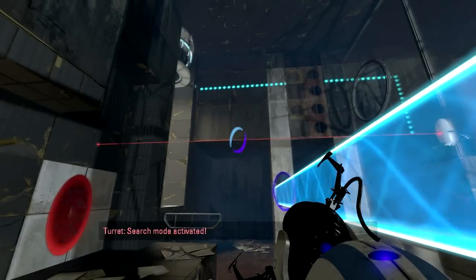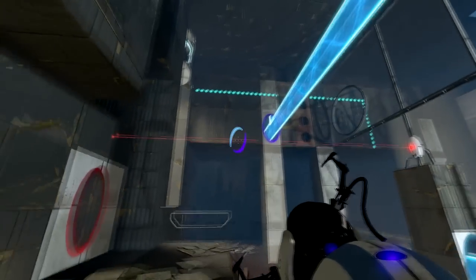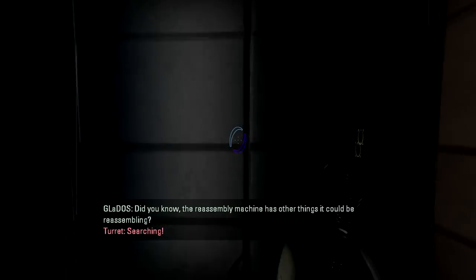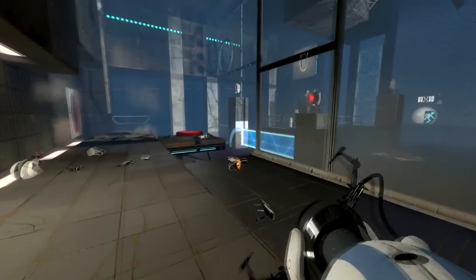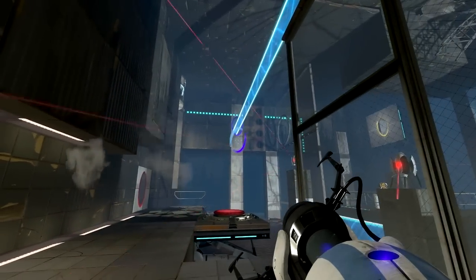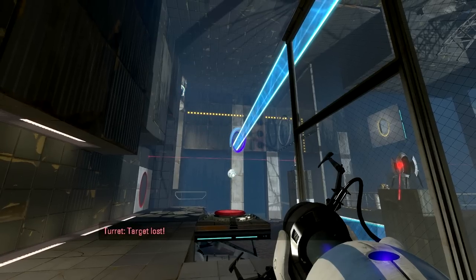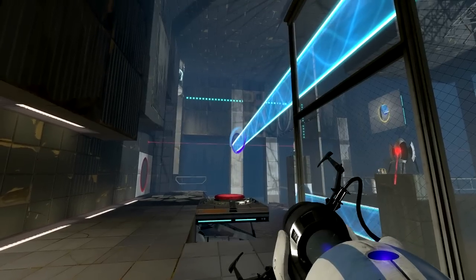Okay, so it goes over there, and... Oh, I gotta move this one up. Go ahead. Oh, not safe. Did you not know safe? The reassembling machine has other things it could be reassembling? Okay, so if I do that and then I do that, I should be able to block it. So go ahead and try it. Yeah, that should be good. Oh. Maybe a little lower.